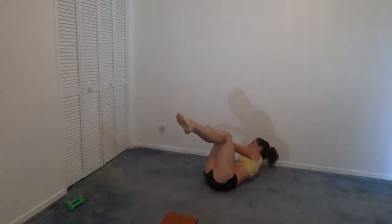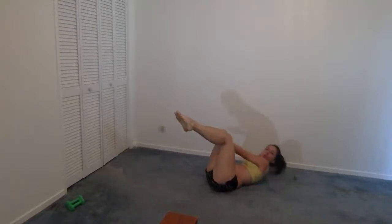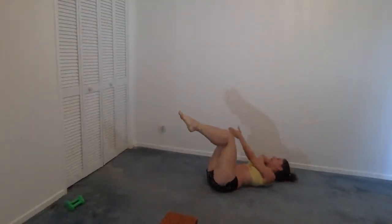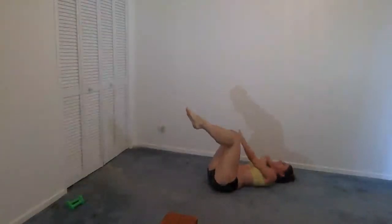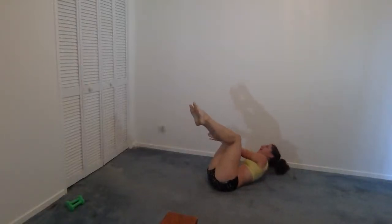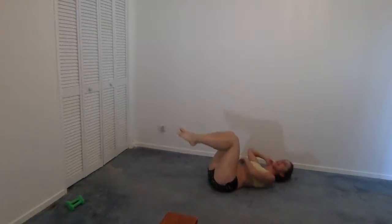Switch other side, crunch. And crunch, crunch. Twisting over your body. Getting those obliques, getting those abs. You got 10 seconds left, guys. 10 seconds, you're in the home stretch. Almost there. Keep it going for 5, 4, 3, 2, 1.